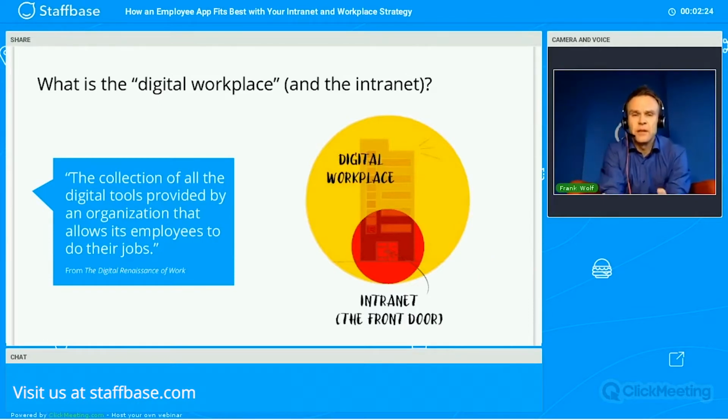definition. And the intranet itself is a part of this. And the intranet itself also is changing the role more and more. Some couple of years ago, intranet was a big thing, a big platform trying to do everything. And now we see a clear trend that the intranet is more and more the front door into this digital workplace. So both are related.